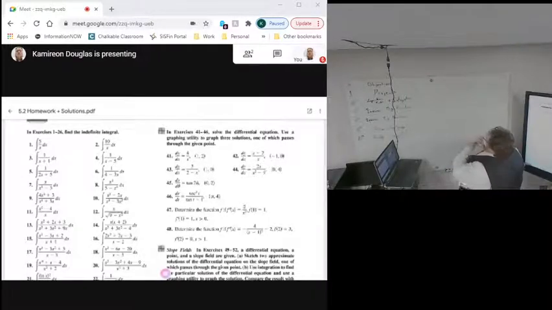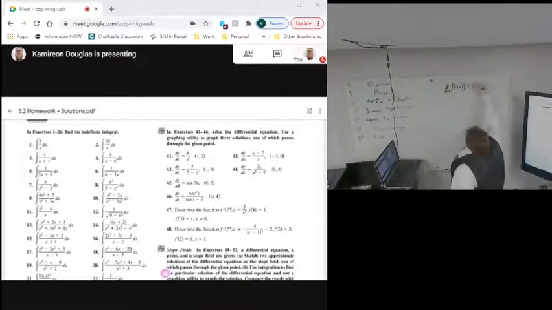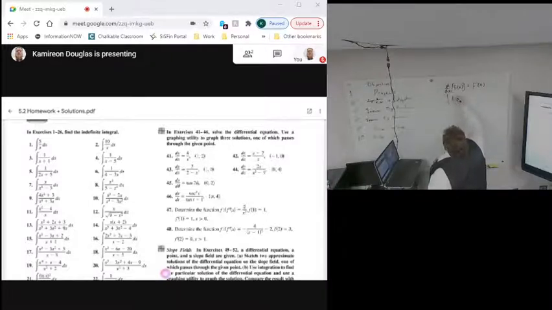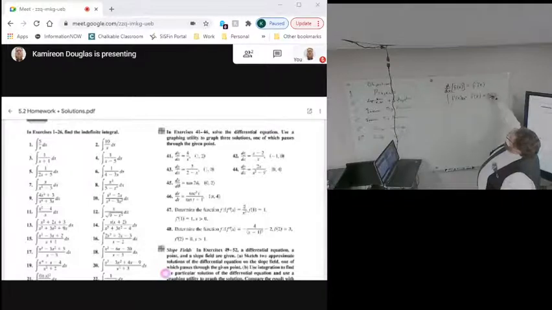As a reminder, when we talked about these in the past, the derivative of f of x is f prime of x. So it should stand to reason that the integral of f prime of x is f of x. This is a natural consequence, but the thing is, when we integrate, we always have this plus c. I'm going to use this property to find my solution, but I'm going to do it in a couple steps.